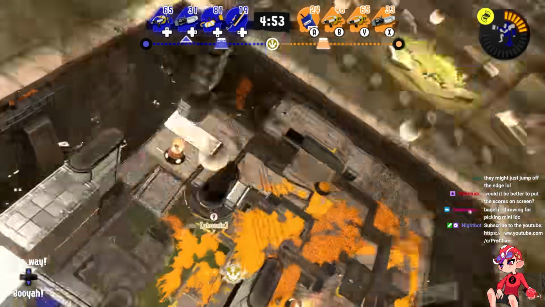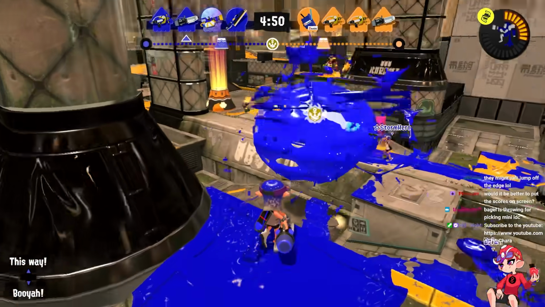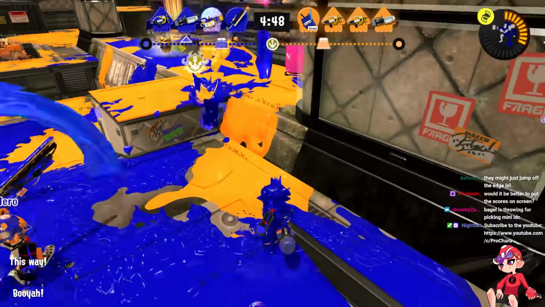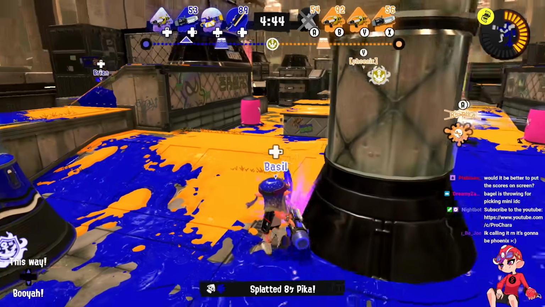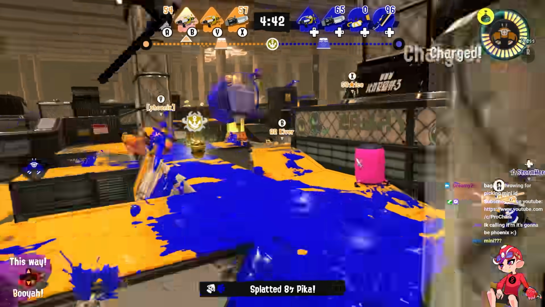We got Basil on that Ballpoint. Have a Ballpoint Ditto here. Something we've been seeing a lot more. Obviously, this weapon is getting very popular, a lot of backline players switching to it. So this is definitely what we're seeing here, and Basil is able to get the opening pick onto Pika.